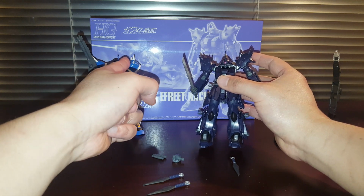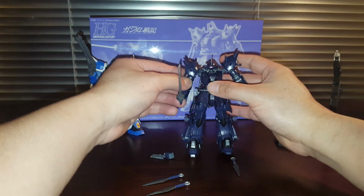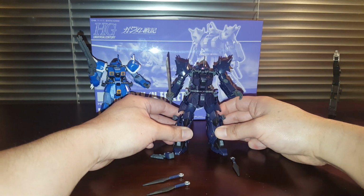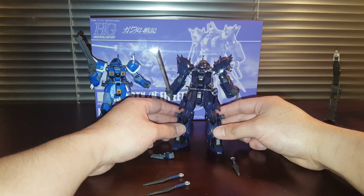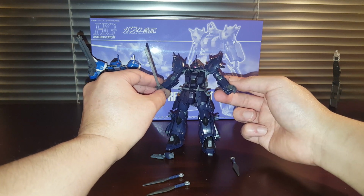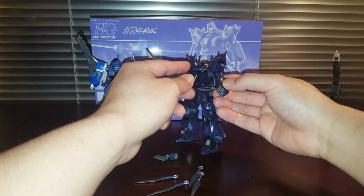This one also has the head Vulcan pods, while the custom variants don't have the Vulcan pods. Because most of them were just created for, I guess, close combat purposes. Like the Schnei is kind of a super close quarter combat with his heat daggers. And this one is just combat with the blades and kunai. Also close combat.